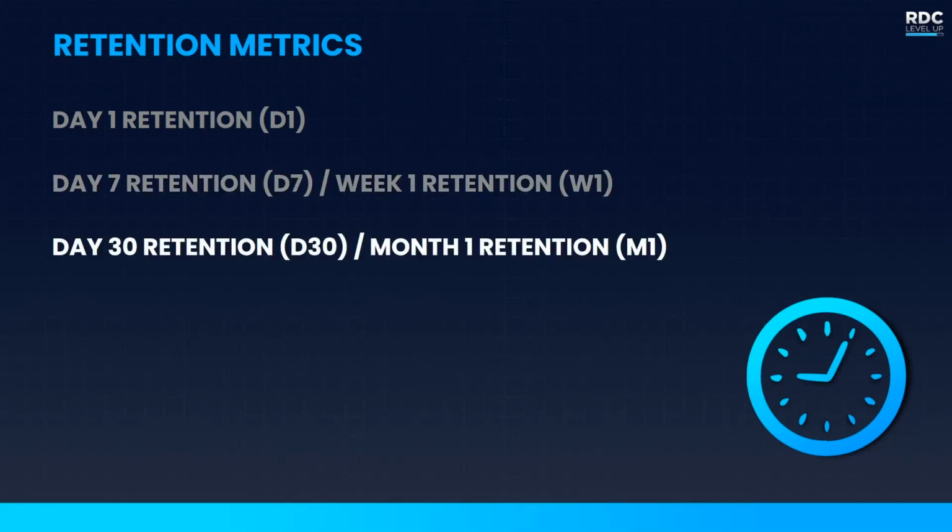Our last set of retention metrics is our day 30 and our month 1 retention. So day 30 is asking what percent of players who started playing 30 days prior are returning on our 31st day, so our D30 day. And month 1 retention is saying for our players in their first month, month 0, how many are coming back in the second month? So this also deals with our player goals, but it's in a different system. This measures how well your elder and end game systems are engaging your advanced players.